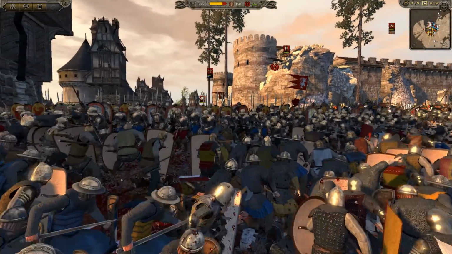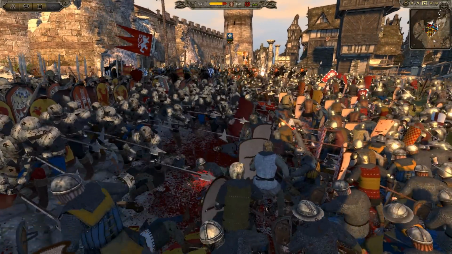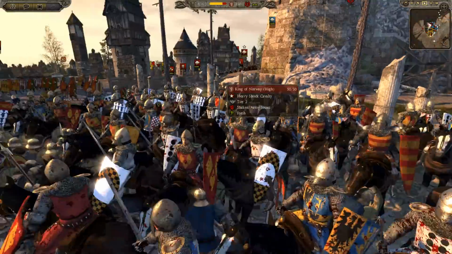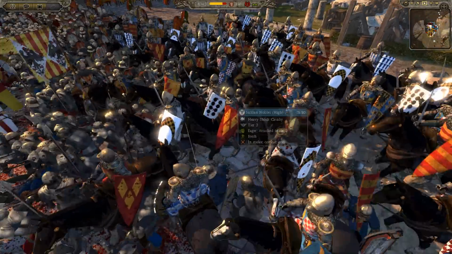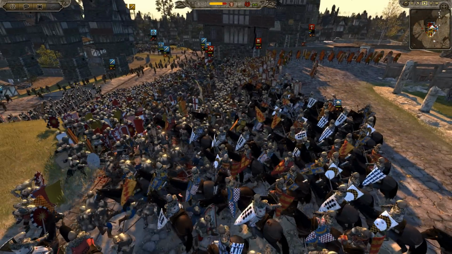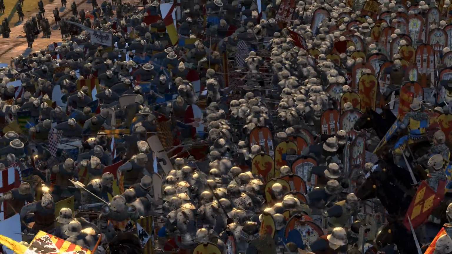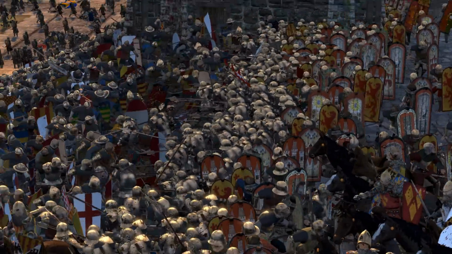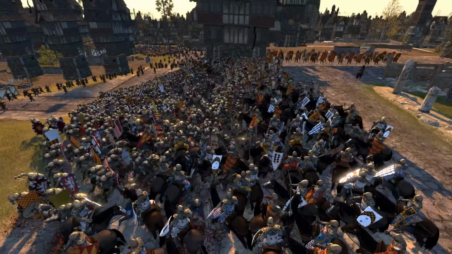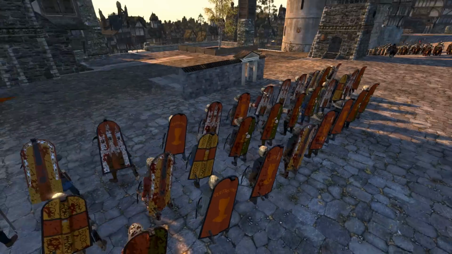You can see some of the arrow towers back there have been destroyed because of our great bombard. Oh, Jackiefish is actually flanking around with some of his Sicilian nobles here. That is huge right there. We're going to be able to break through these halberdiers and do a lot of damage. Nice fight right there.